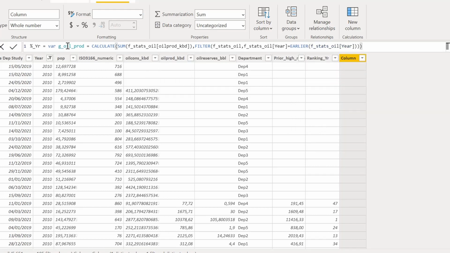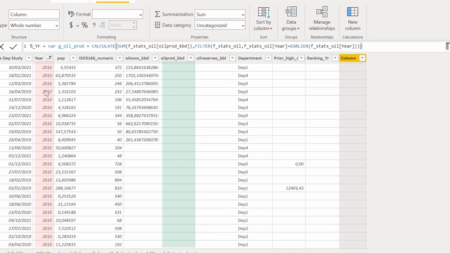So what this means is that when I am in a certain line, like this line, the context inside the earlier is going to give me 2010, and this part, which is scanning over the year column, is going to scan the years that are equal to 2010, and it is going to sum all of the oil production that is 2010.